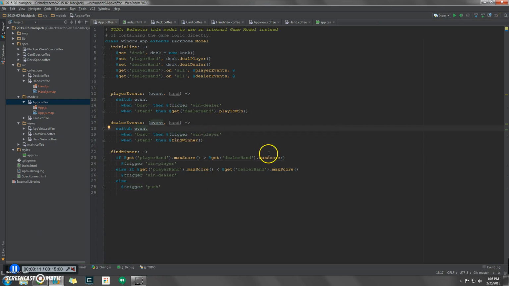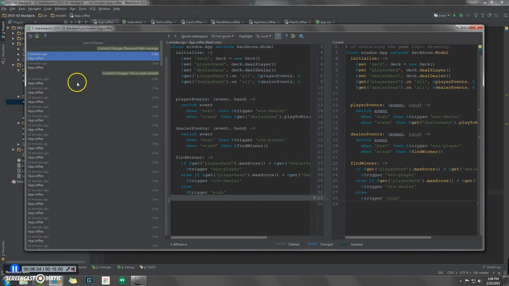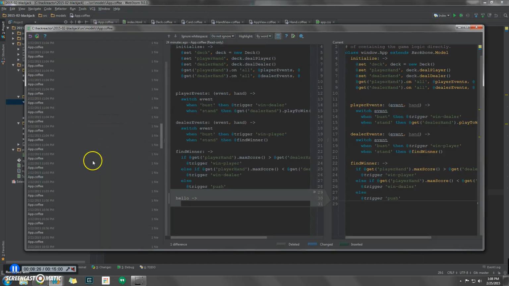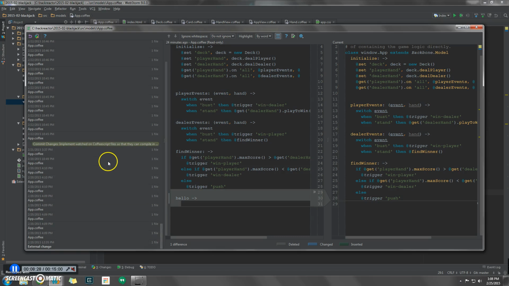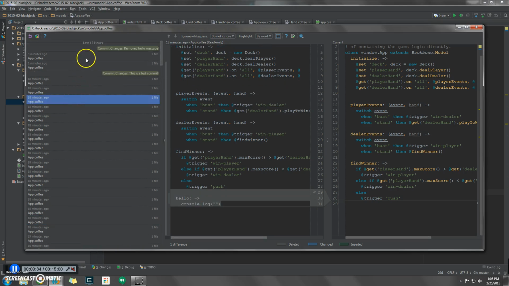And this basically takes you through how the VCS is going to work on here. It also has its own VCS control on local history. You can see all the changes that you have made on this file, and in case you want to go back and not actually have to use Git, but just go back a couple of items, it shows you a basic VCS run completely by WebStorm of a couple of the previous changes that you have made.